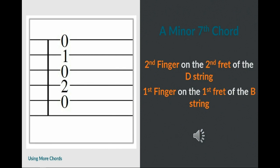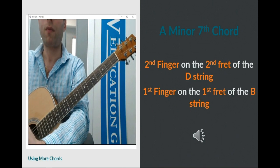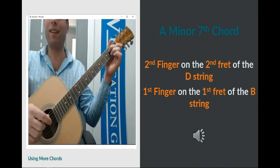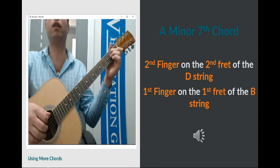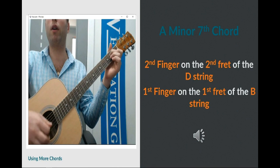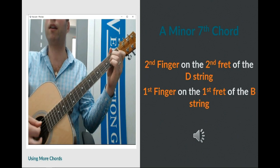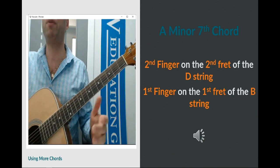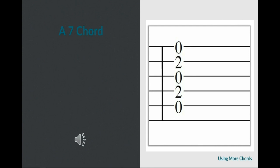Here we have the A minor 7th chord, and the A, G, and high E strings are open, and we keep them open. So here we have this open A minor 7 chord. All of these chords are very similar to the major and minor chords that we've already done. The slight variations give a different tone, a different sound. So it gives you more sound to play with, literally and figuratively.